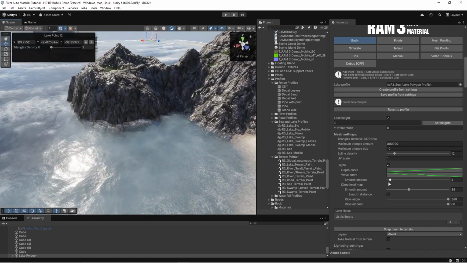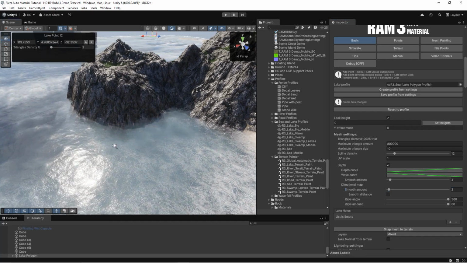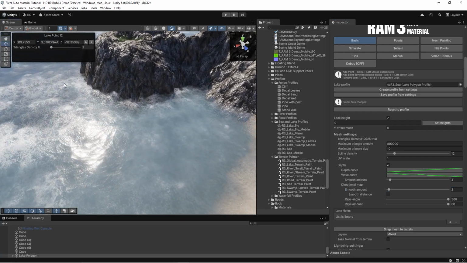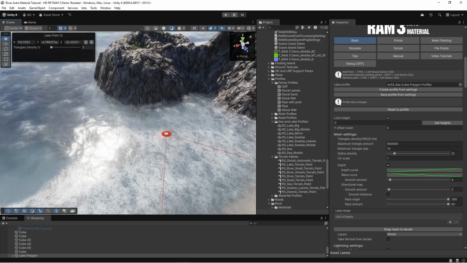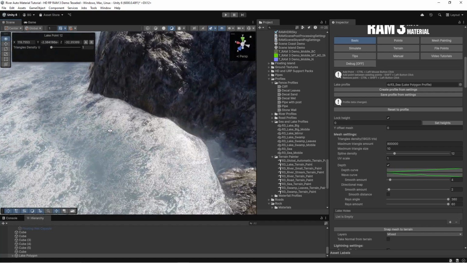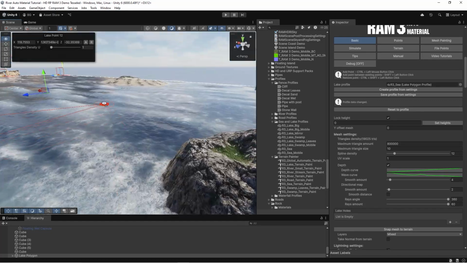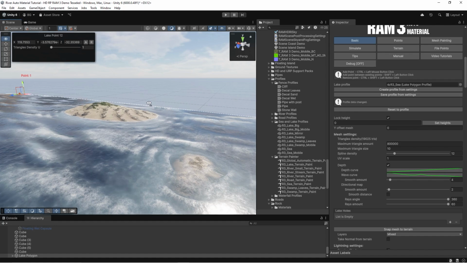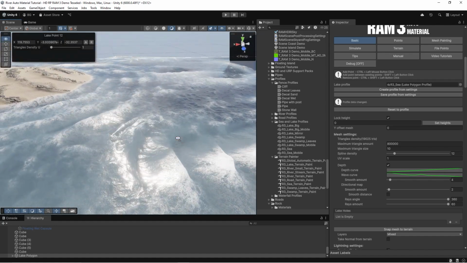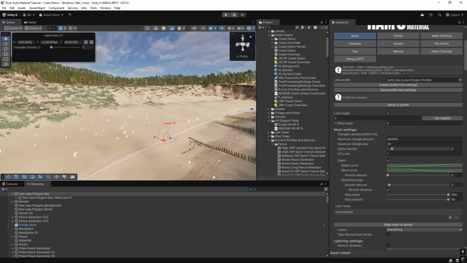So look, for example, at this place. At the moment, we have a bigger smoothness. If we reduce it, we get nice shoreline waves which push water into the cliff. Yeah, this effect is pretty nice, but we have a broken part in another place, so you have to adjust that to your map. Smooth distance.